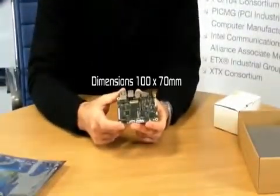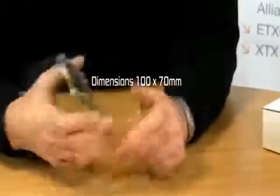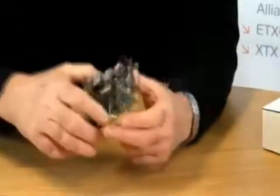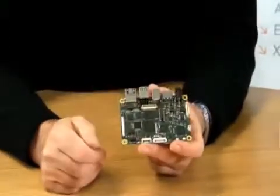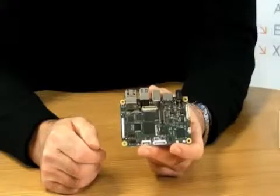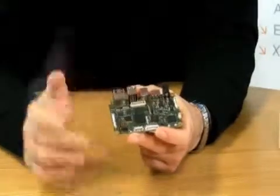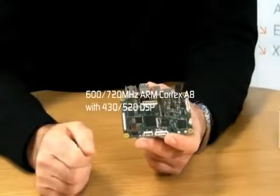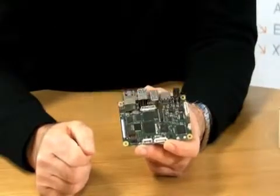Size, it's 100mm by 70mm, and in terms of profile, very, very low. It's all designed and manufactured by Blue Chip Technology. And if I just briefly take you through some of the interfaces and features, it'll give you an idea of what she can do. In terms of a processor, it's either a 600 megs or a 720 megs ARM Cortex-A8.